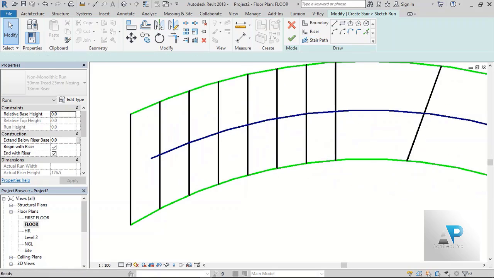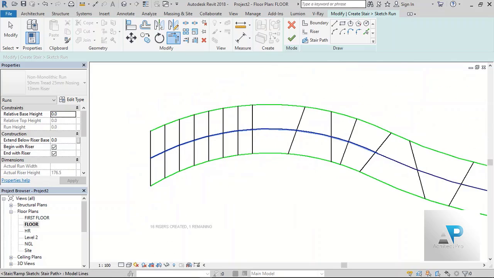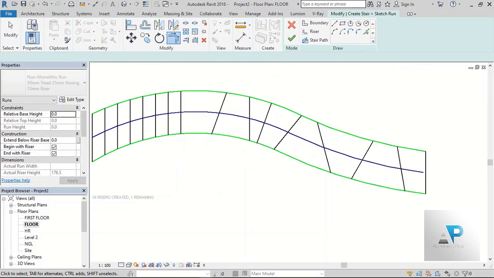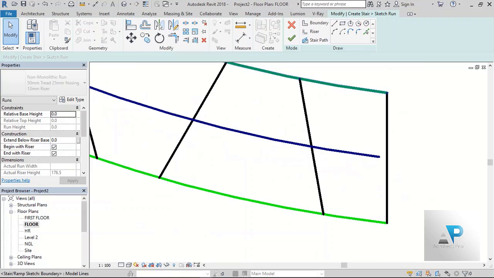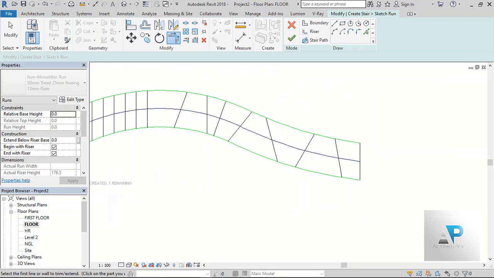and now we need to trim because it needs to reach this particular side, so we need to trim and then trim this. If you look very closely, you see that the colors are different. This one is green, this one is black, and this one is blue. So there are 3 different colors, so that shouldn't confuse you from what you are supposed to do.